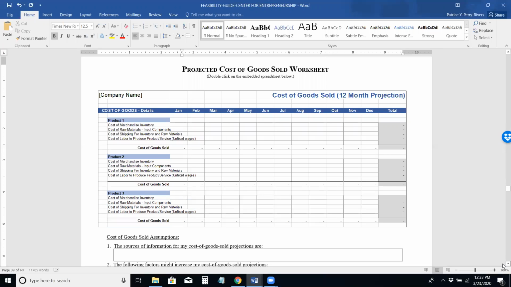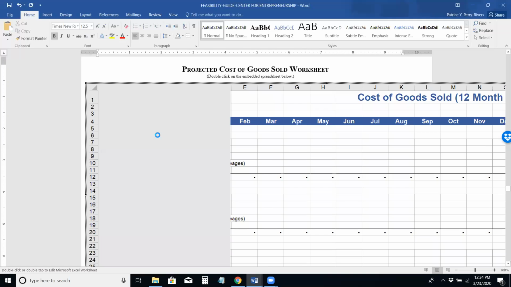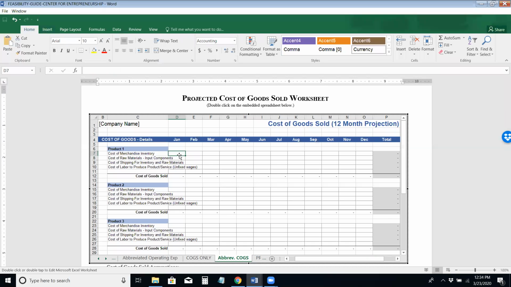Cost of raw materials would be where, if you've got to pay a fee every time you access the MLS, you'd enter it. It really just depends on what type of company you're working for and what information you're going to put in here. But it's very similar to what we did in our previous worksheets: you think about it for 1 month, and then you can pretty much copy and paste that for each month. It's easier for me to use an example of a tangible product, and then you can conceptualize what you need to do for your service. But for your cost of merchandise inventory, let's just say, I wonder if I could get Magda.